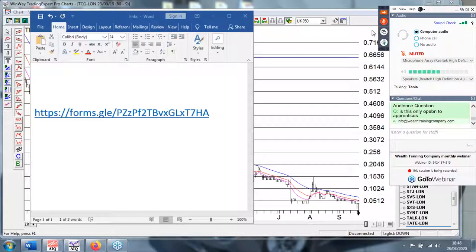Is this short or longer term trading? I personally specialize now in intraday trading using the lunchtime strategy. On the info sheet for this fund, we did describe a strategy that we will be using. Those of you that have done a second live trading session with me are familiar with the lunchtime strategy. They called it wealth training strategy. So I will be using that, which is in fact reasonably simple.